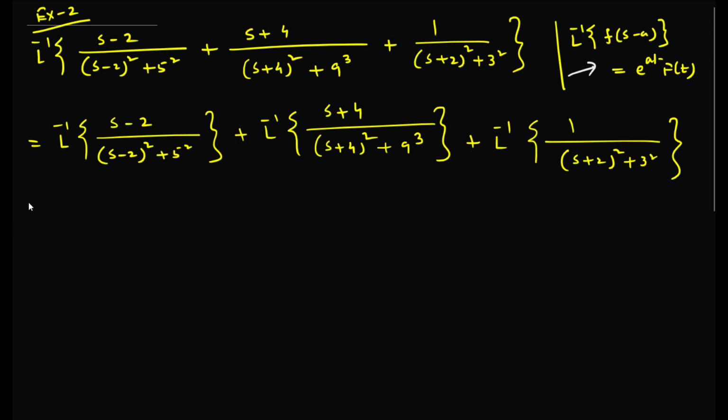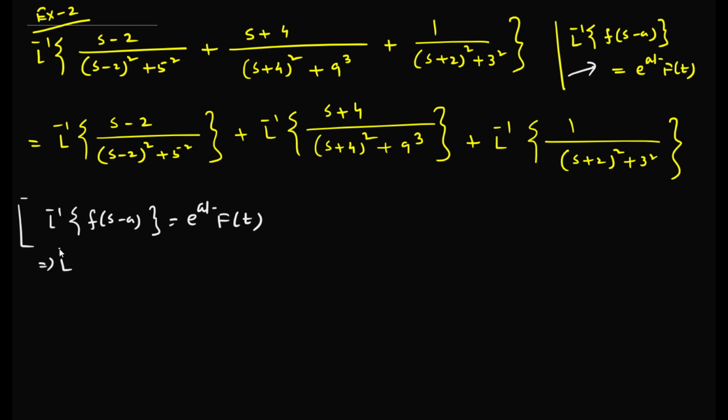Okay, so for this problem this is not necessary, but how we use this particular result, you have to understand. We know that L inverse of f of s minus a is equal to what? e to the power at f of t. I'm talking about the first shifting property. Now if I replace s by s plus a, then what will happen? In place of s, I'm going to write s plus a. Then minus a is still there. So now what is our right hand side? e to the power at, then it will be f of t.